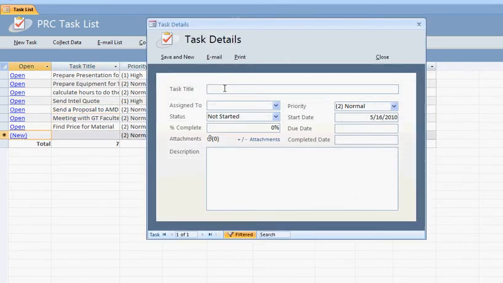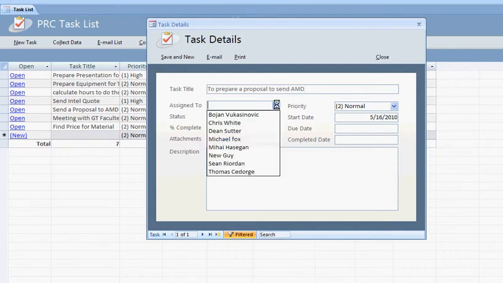I'm going to create a new task, which would be to prepare a proposal. Oops, sorry. To send to, let's see, AMD. I'm going to assign that to Sean.